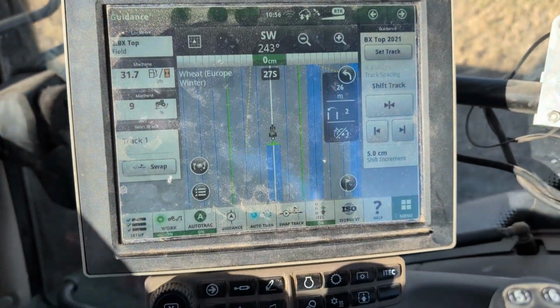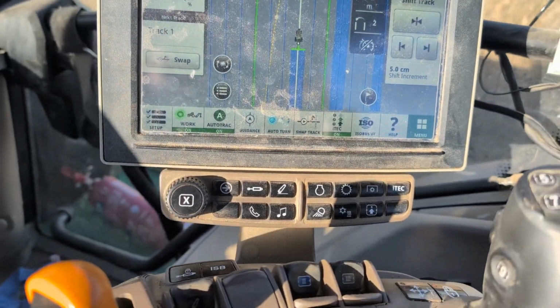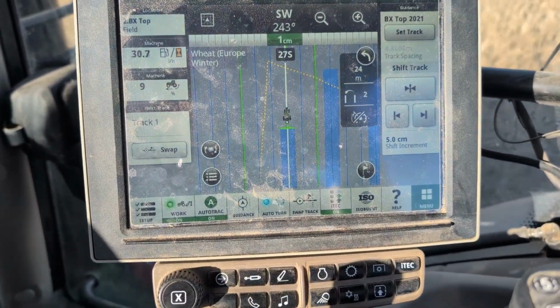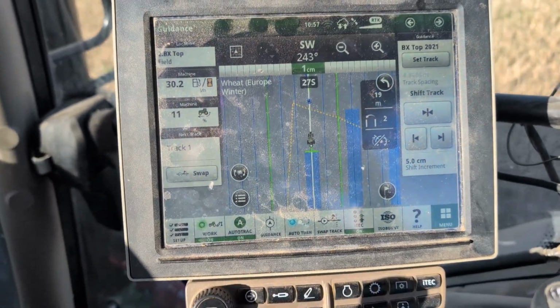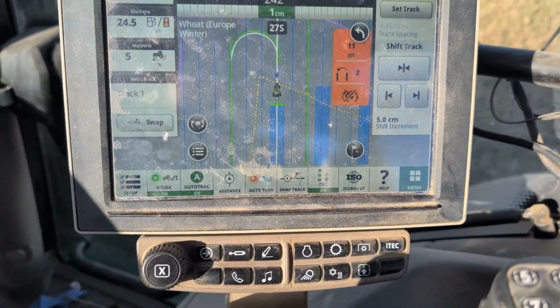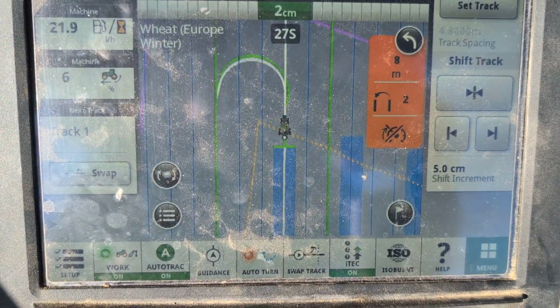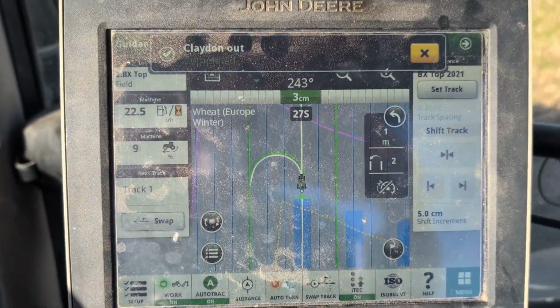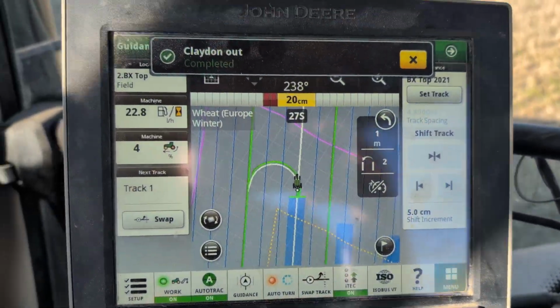One of the things Jack admitted to me was that he wasn't very keen on drilling, and part of the reason for that is the ins and outs. He finds it a lot of pressure to get it exactly right. So this year we've invested an extra £1,500 into this.